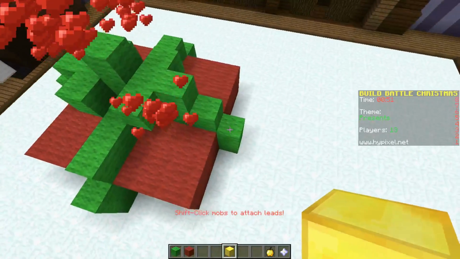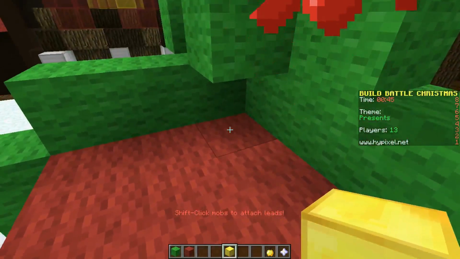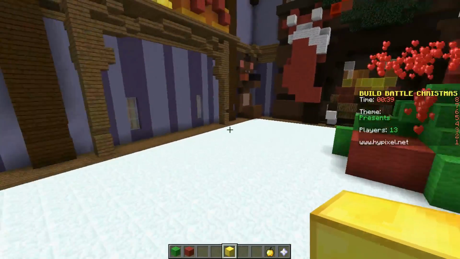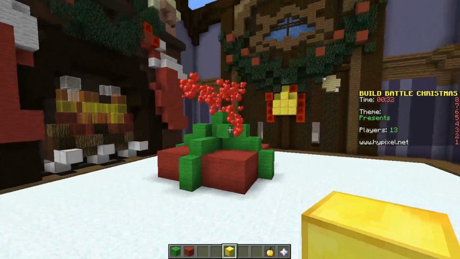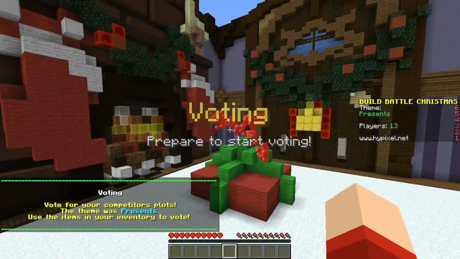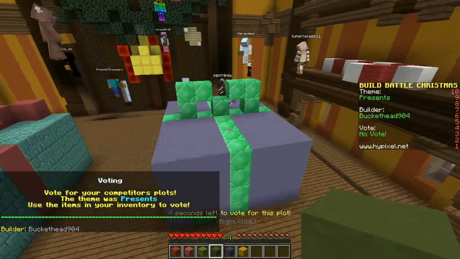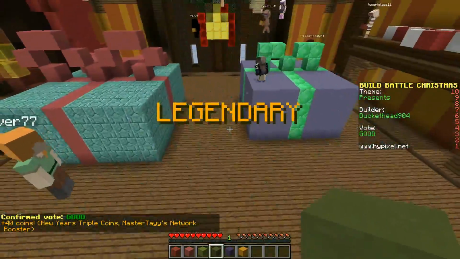What should we add? Stuff. Why do I need a gold block? Okay. I guess I finished and I will catch you guys when it's done. Alrighty, let's see the board for the map. Not for the map. The board for the build. Build. Still a good one. Ooh, legendary! Nice choice.